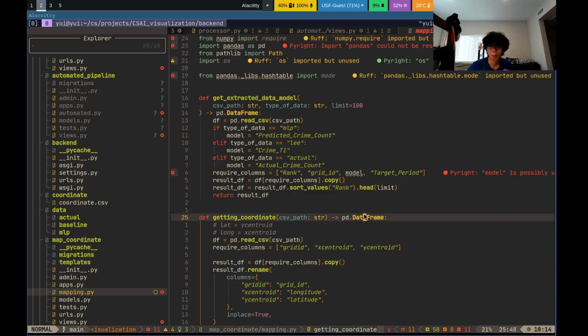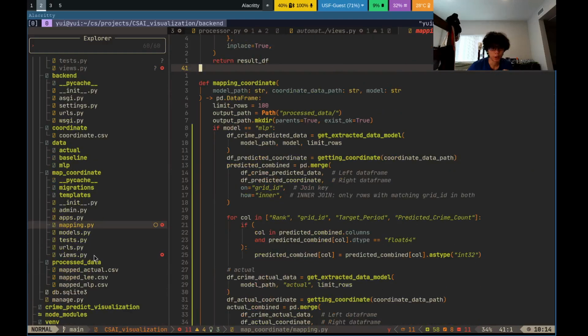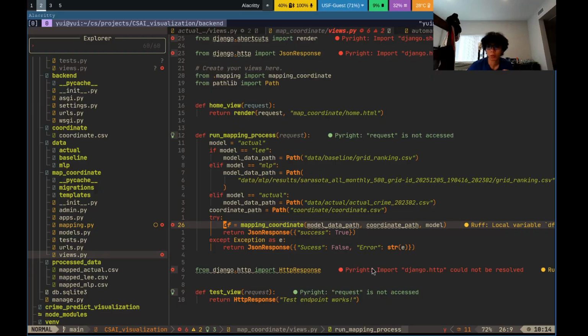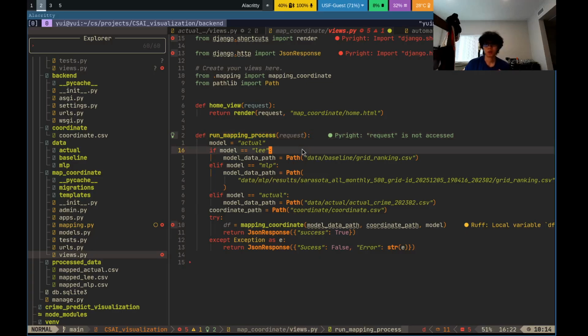It's correct. Okay, so now diffuse.py is going to call this run, we don't need this no more. It's going to call remapping process. Going to pass in a request.